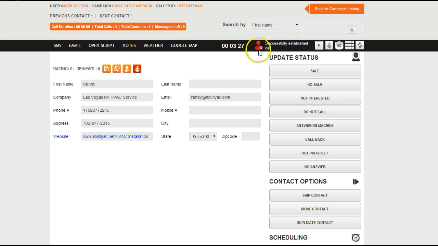Bye. In cases like this, I personally don't like to just give up, and I don't suggest you give up either. This is another really good prospect. He's open to it. It's just Las Vegas. It's hot right now. People are calling like crazy. AC's breaking down, and that sort of thing.